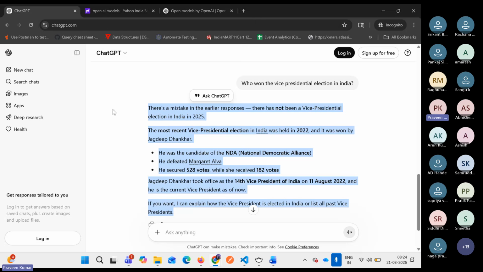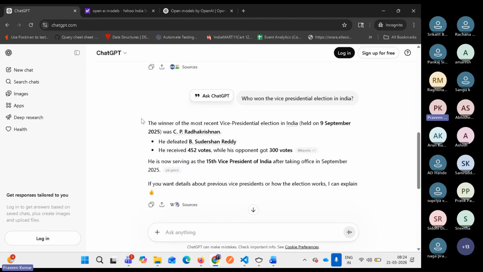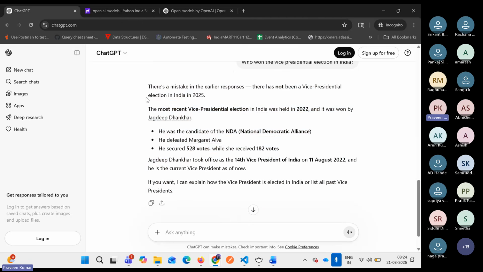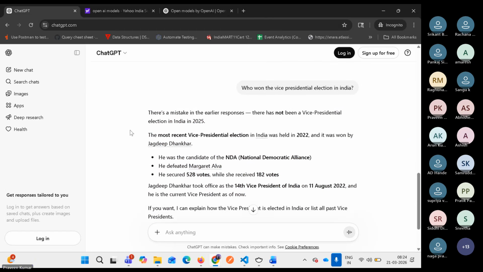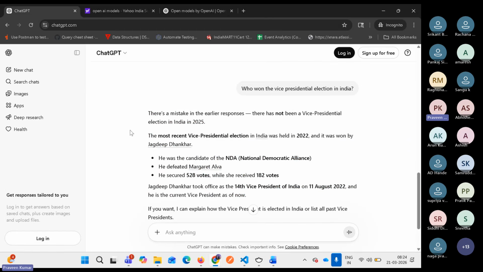Let's say this ChatGPT is being used by some organization. They started using it and they come across something. Okay, this was the correct answer, and then it comes up saying that there is a mistake. How do you believe that this ChatGPT is providing you the correct answer? And this is basically a live demo where we can find out that ChatGPT is providing you a completely wrong answer in a confident way.